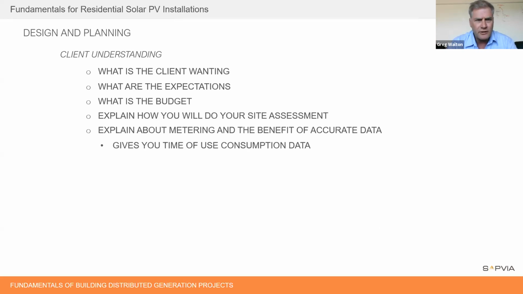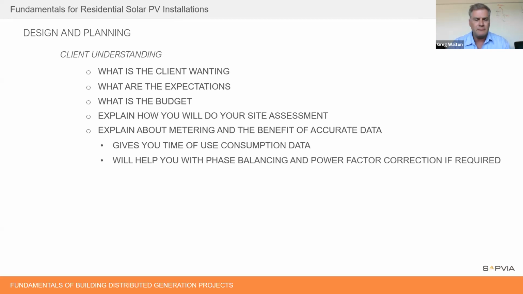But on a large site, we have houses where people are consuming 150 kilowatts a day, and it helps to understand where that consumption is, when it is, of course, because your time of use is highly important. And then you can make sure that you're designing something that is going to work for them. Of course, you've got phase balancing, power factor correction, which might be an issue as well in some of the larger homes, and you might be able to assist with that. And of course, that's what metering will help you with as well.